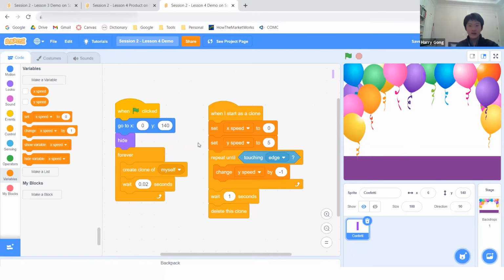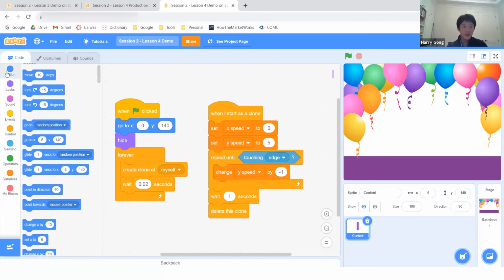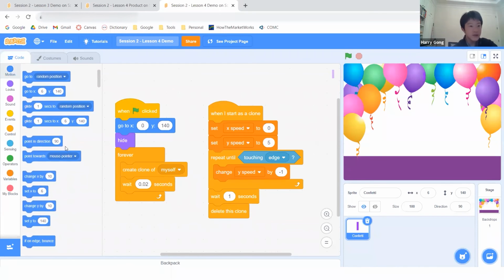But if we're just changing around the variables, nothing much will happen. We're actually going to add motion blocks so that these variables can affect the way it moves. So in the motion tab, there are 2 blocks that we learned: change x by and change y by.